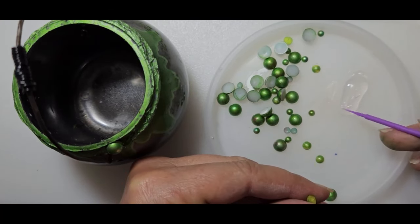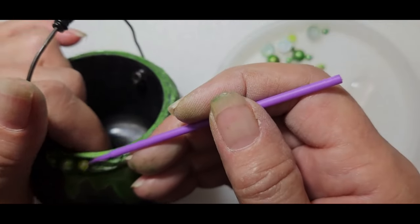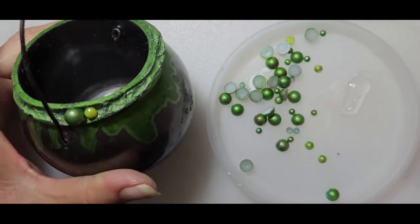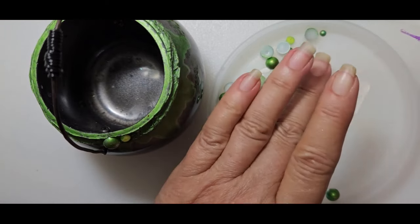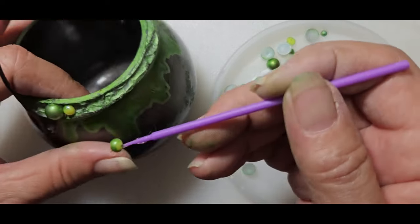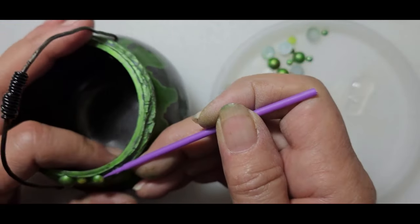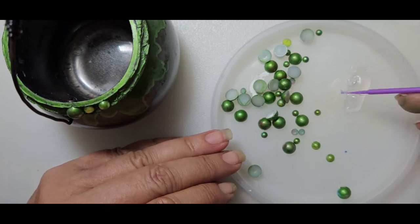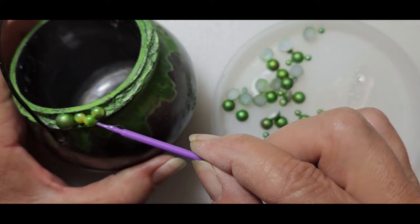It's tedious, but this type of work is something I really enjoy. I don't consider it repetitive. I just consider it tedious and a bit relaxing. It just really does relax me. And I think that's what creativity is supposed to do, is relax you. Let your cares just fall away and create.